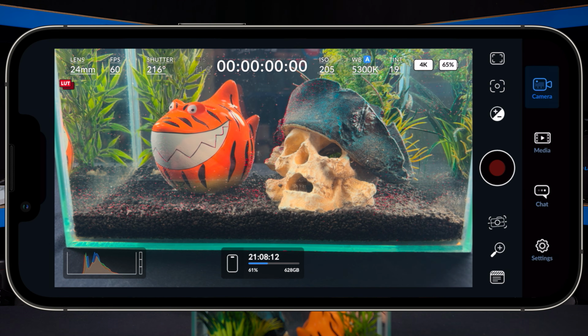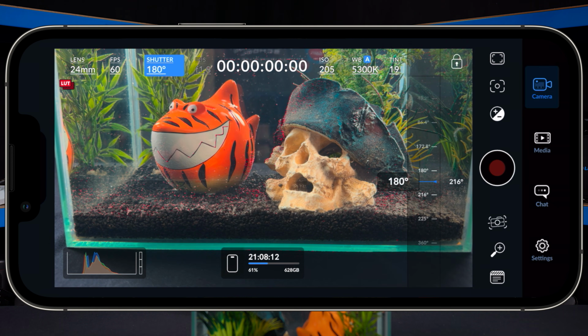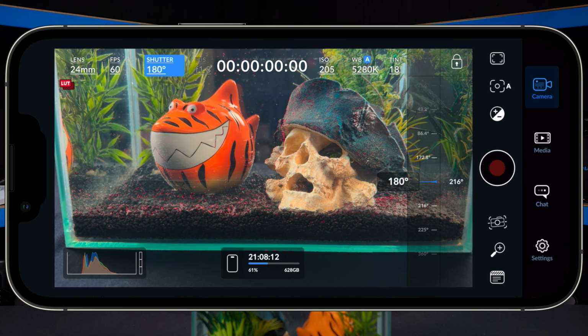The next setting is our shutter speed. We have set this to angle before, and now we can go and adjust this manually. We can say I want to have 180-degree shutter angle, which would be your normal shutter angle that you're aiming for. Now, a bit of a problem here is that shutter angle and ISO are connected to one another here on the app. So if I manipulate shutter angle and I want to set it manually, then the ISO also drops from auto to manual adjustment.